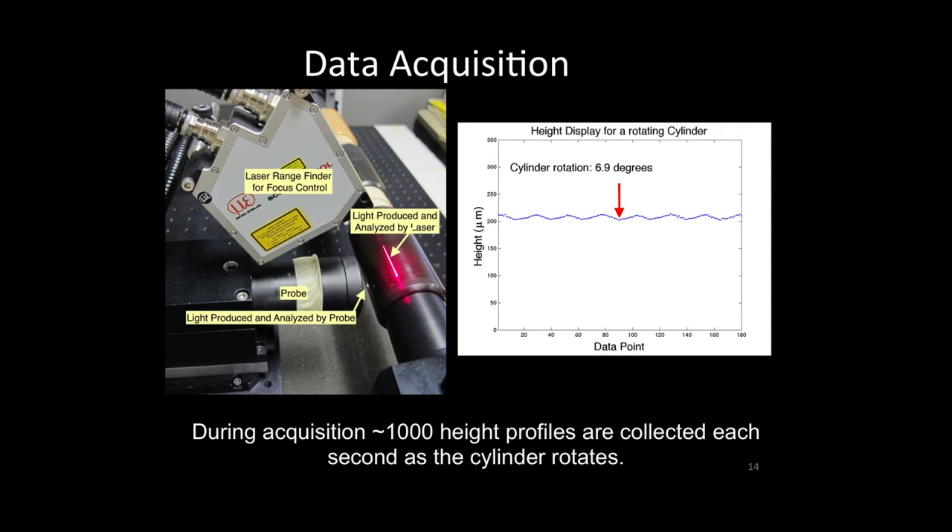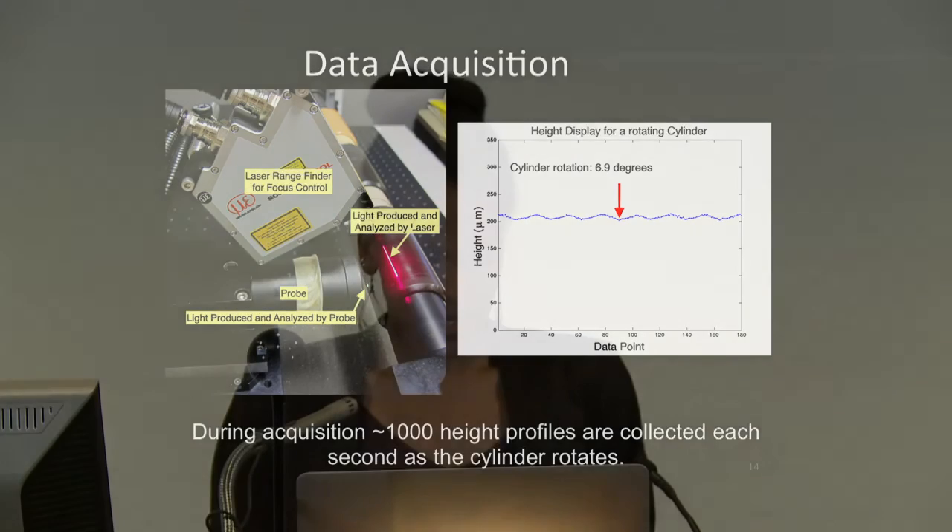To perform a wax cylinder scan, the cylinder is loaded on a rod attached to a rotating motor so the cylinder can spin. The probe is mounted pointing at the cylinder and configured to rapidly acquire measurements — about a thousand per second — while the cylinder spins in front of it. When you plot the results, you see the same pattern of peaks and valleys, but one valley oscillates up and down as the cylinder rotates. This oscillation represents the groove bottom moving up and down — which is the audio content. After a full rotation, the needle would move over to the next groove.